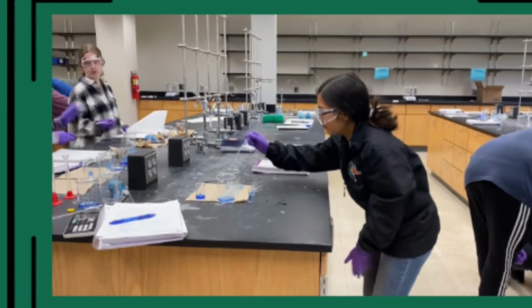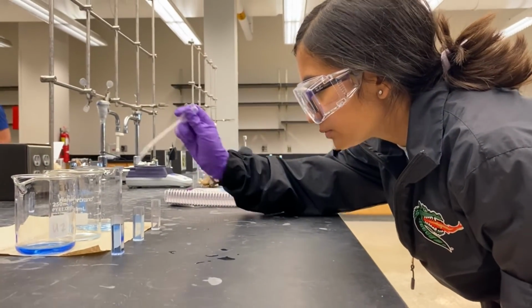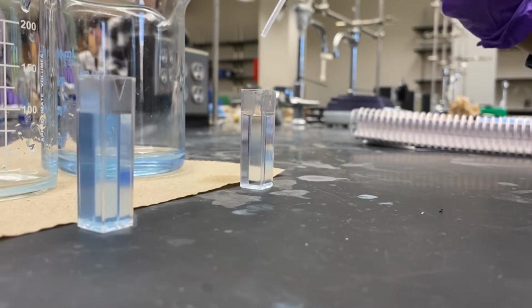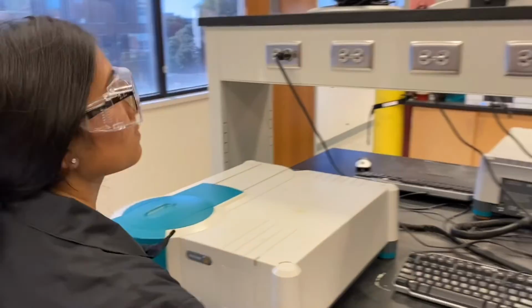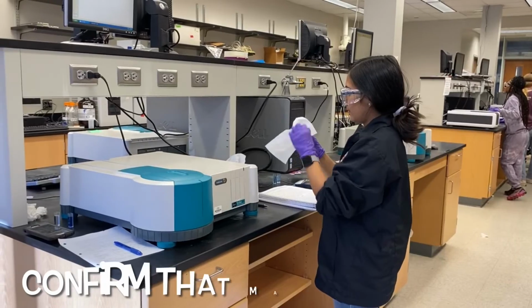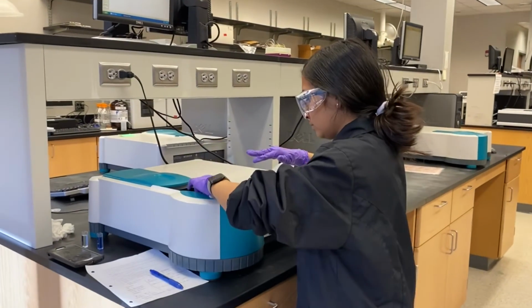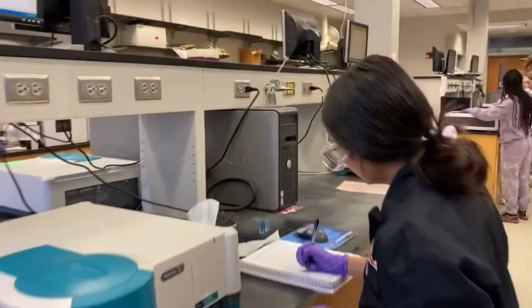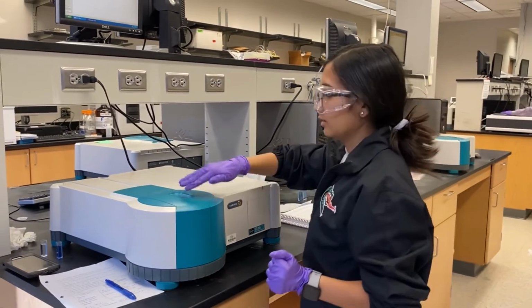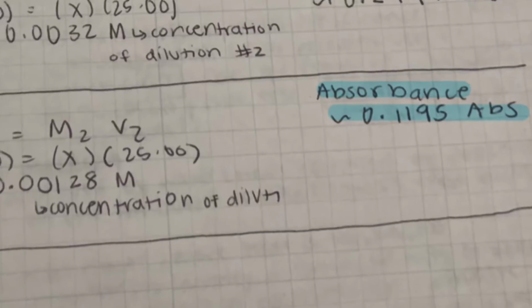One last example, using the transfer pipette, transfer sufficient solution to the cuvette, which means filling the cuvette to the line. For this technique one last time, remember to zero your spectrophotometer with your blank solution. Once you have zeroed the machine, grab your sample solution, wipe the two sides of the cuvette, open the spectrophotometer and place this cuvette with the clean sides facing the beam, and hit the start button to see the absorbance value. Record this value in your notebook, and once you are done, carefully remove the cuvette and place it on the side, and then close the machine. Absorbance value is 0.1195.